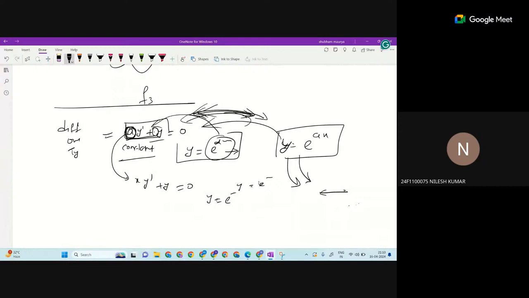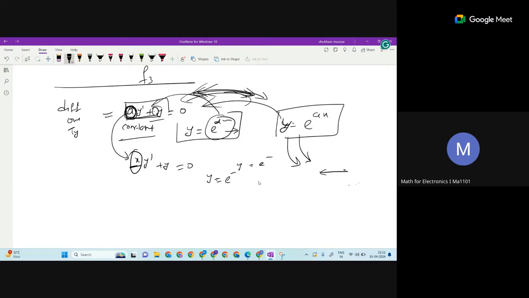So that's the reason why the guesser is saying that your guess is going to be exponential. The reason is that your coefficients are constant. There are many properties. It is simple, so whatever I have studied until now, I generally studied x square or x to the power n.